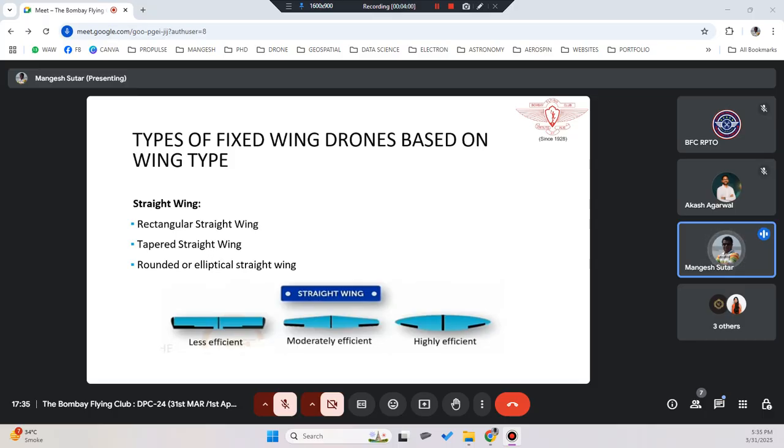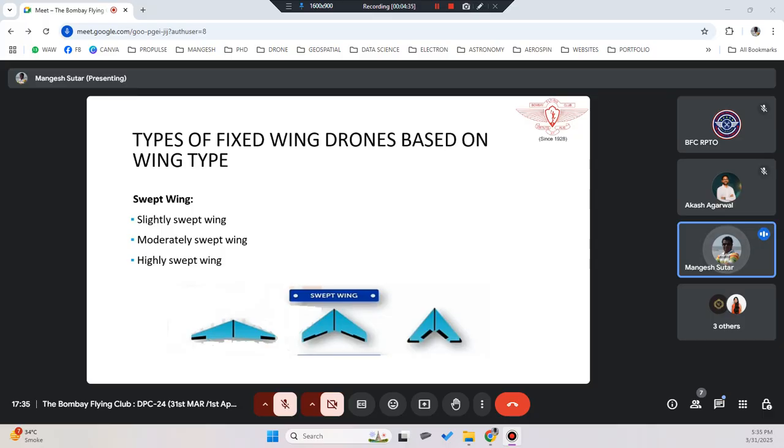In fixed wing, if you see these rectangular wings, these are all sharp edges. Sharp edges actually create a disturbance in the airflow. So the smoother the surface, the better the performance of the wings. That's why the airfoil section we talked about should have a curved surface. The better the curved surface, the better the airflow, the better the pressure difference created, and the better the lift generated in your wings.